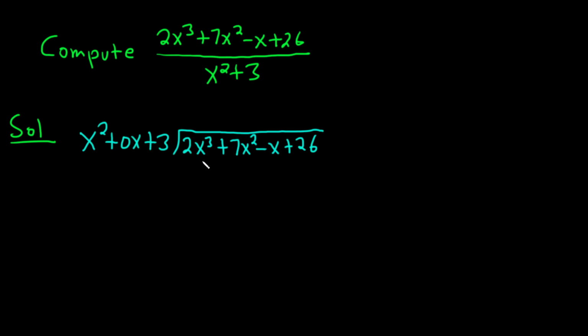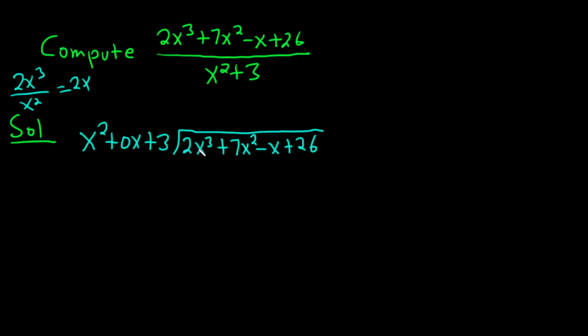We look at the x squared and we look at the 2x cubed. And the question we ask is, what do we multiply by x squared in order to get 2x cubed? What's missing? You could always divide too. You could do 2x cubed divided by x squared. But we can just look at it and say, what's missing? Well, 2x, right? 2x times x squared is 2x cubed. And if it helps, you could do 2x cubed over x squared, so you just get 2x. You can always just divide.